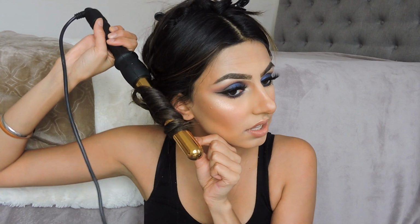So I am just leaving the hair. So I am taking thicker pieces, but you can take thinner pieces, it'll be a little easier. After the curl is done, I just roll it back and I take the clip and I just clip it into my hair. Just like that. And then you take the next section.